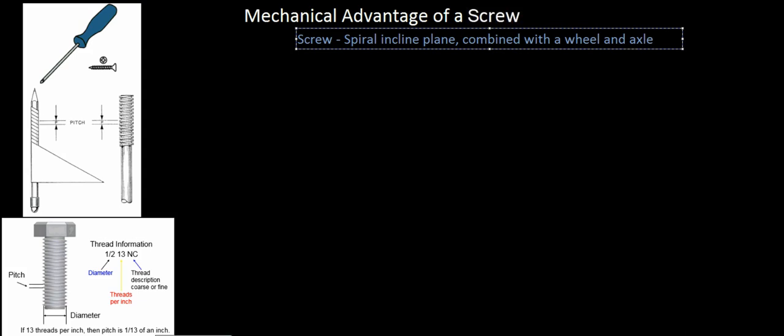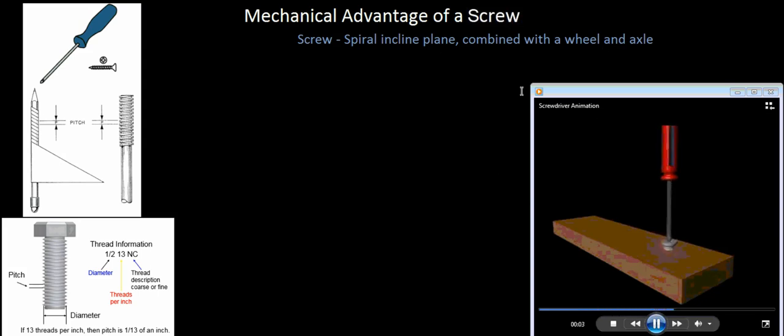Let's break that down, what we mean when we say wheel and axle and what we mean when we say inclined plane. If you look, you sort of twist a screwdriver with your fingers. That would be the wheel, whereas down here would be the axle, the force resistance fighting you. The screw itself is the axle, and this is just sort of a driveshaft connecting the two.